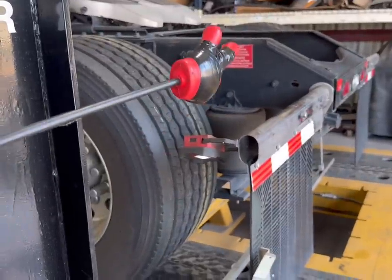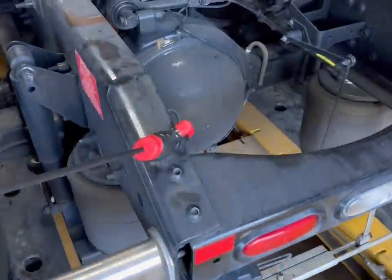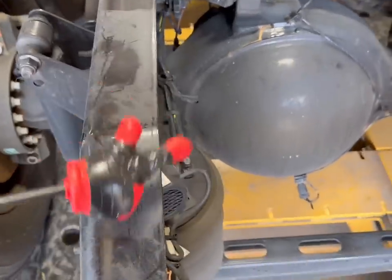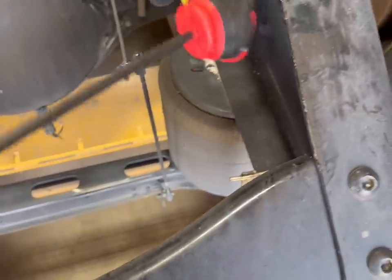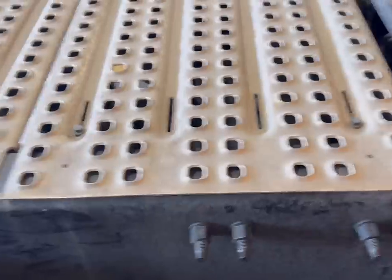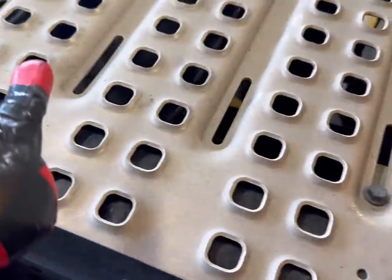Now let's talk about the sidesway. The sidesway is just pushed — the center of the truck is pushed over. What we're going to do is hook it up across the back off of this stand. We don't want to just hook this rail because we might actually cause damage to this cross member. So we're going to go around this rail and tie these two rails together. In the front, we're going to take the skid plate off and find a cross member, because you want to be close to a cross member. There's a cross member under the exhaust here, and there's a cross member right here.